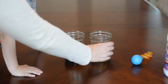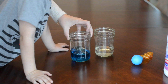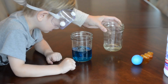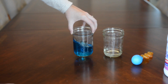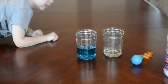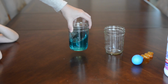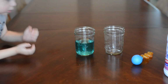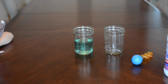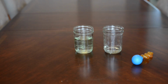And to our surprise, it made our green water turn blue. So you can experiment with that and see what different food colorings will change with different amounts of bleach. And then we added more just to see what would happen. And then as it was getting closer, I decided to pour a little bit more bleach in the other cup so we could kind of compare the two.